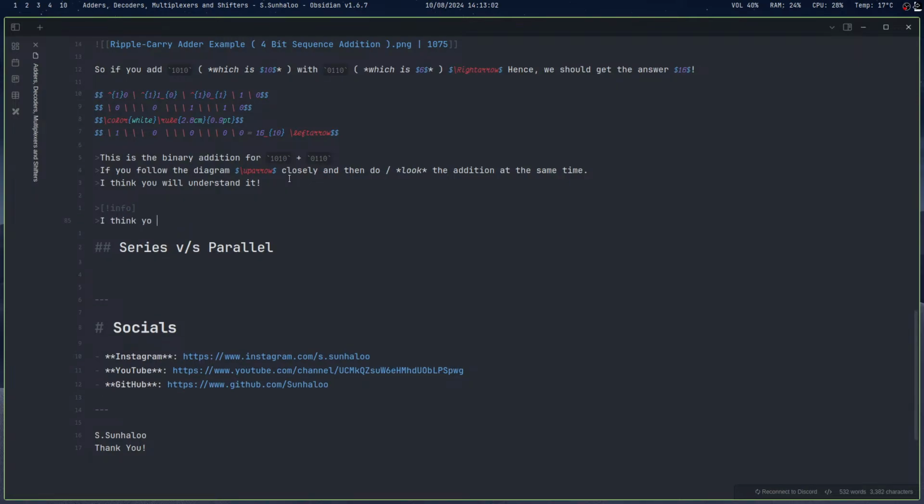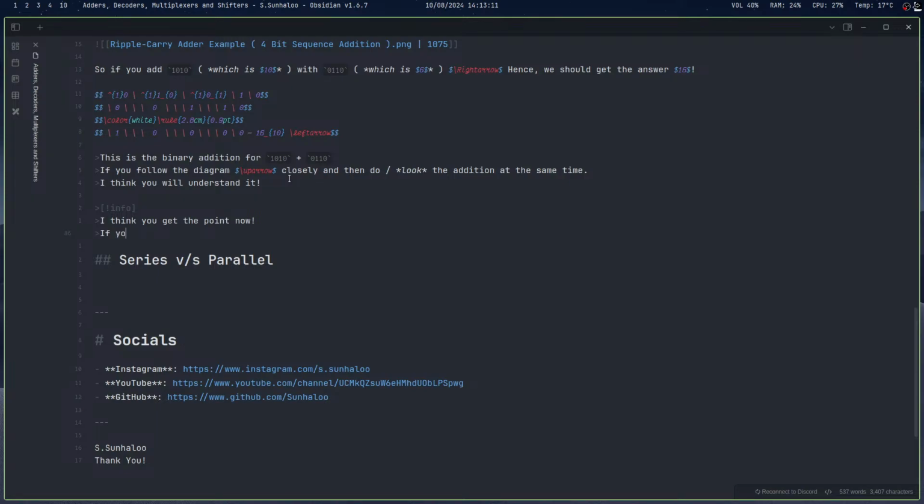I think you get the point now. If you want to do something like 8-bit sequence or 16-bit sequence addition, you would need 8 full adders or 16 full adders respectively.